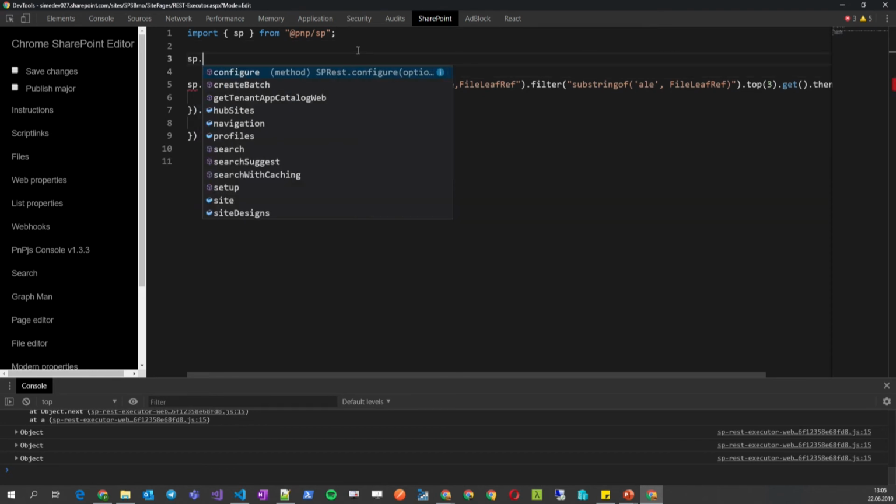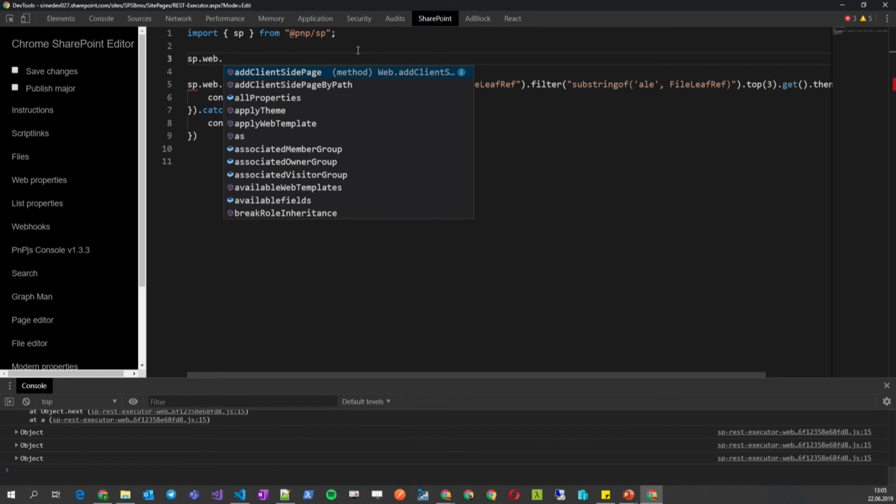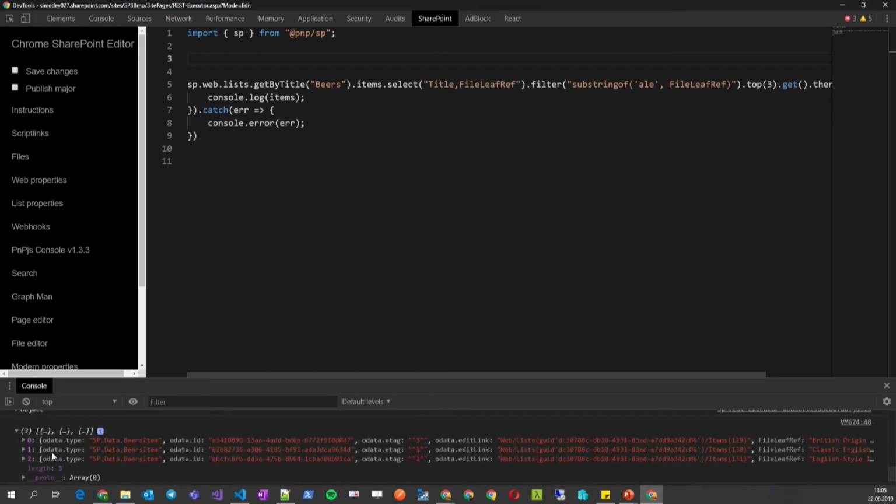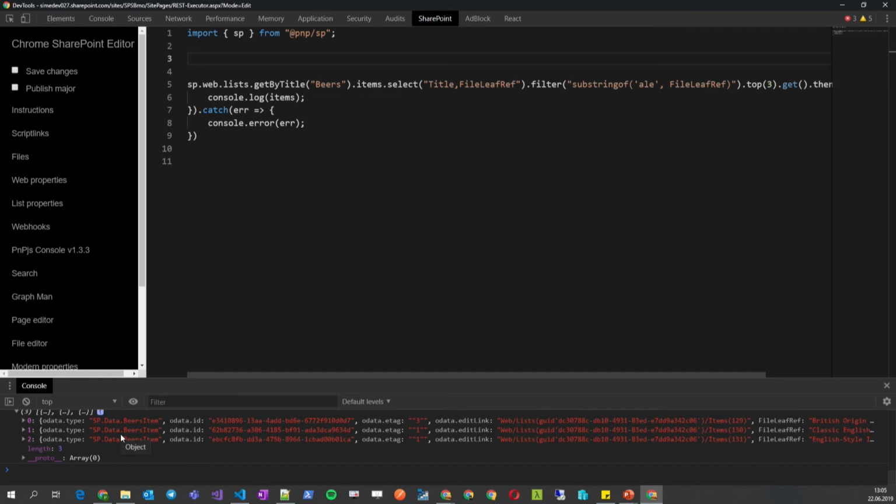So I can start writing sp.web, something, something, something. It will tell me what properties are available in this object. And it allows me, additionally, to write TypeScript here and execute the queries just in my console to be tested on the fly. As you can see, I have prepared a similar query to the one I try to use in my web part. So I provided the select OData parameters, I provided some filters, and I provided a top, right? So it's really, really nice, really powerful, and I recommend using that because it helps a lot.